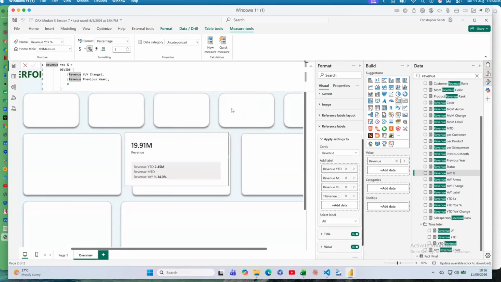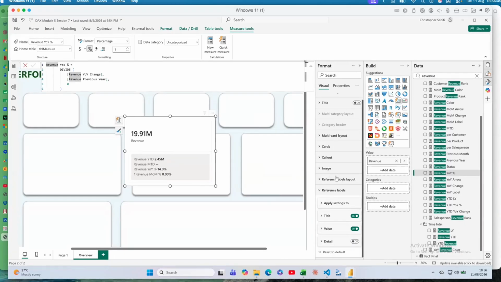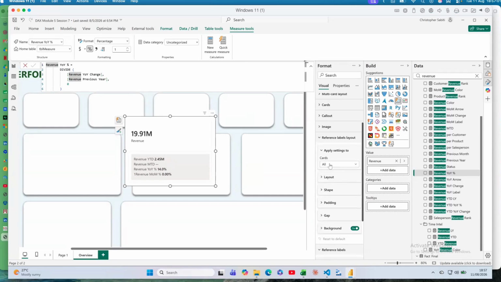Now, you realize that it is becoming so big. It is even hard for us to shrink it to the size we need. What do we do? Now we are going to play with the formats. First of all, we can change this to be in a row format and make them vertical. You come here on reference labels layout. On reference labels layout, here you see there is all cards.